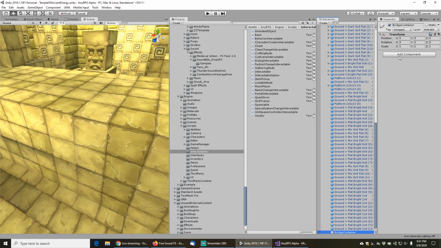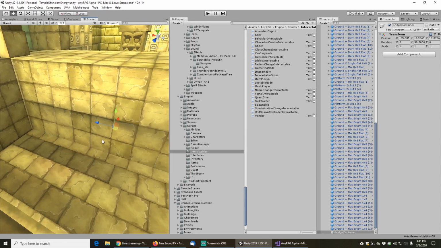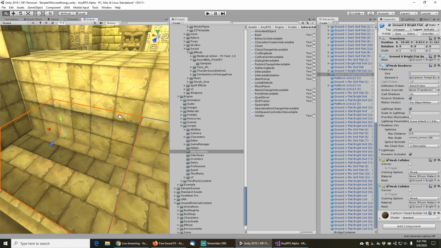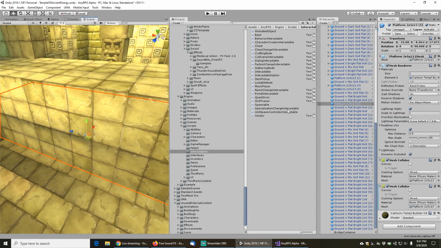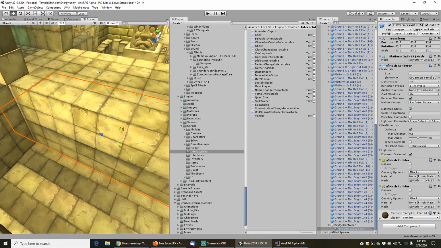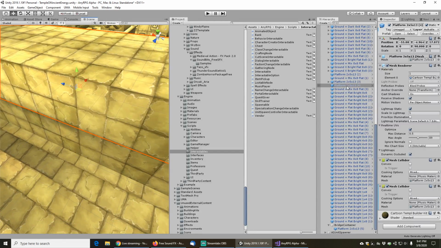And I will paste the component values there, so now the bridge container is exactly at the same spot as the lower platform right here. And what I want to do then is pull the lower platform into the bridge container, and then I want to grab the upper platform here and pull that into the bridge container as well.